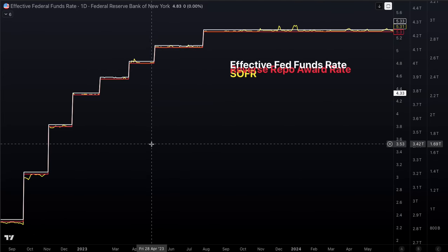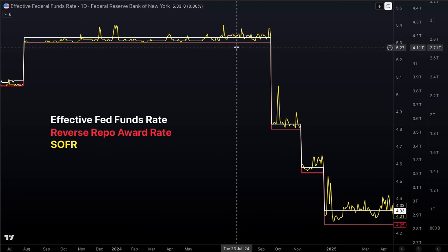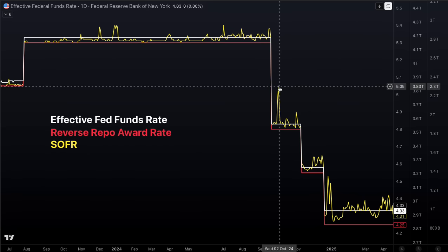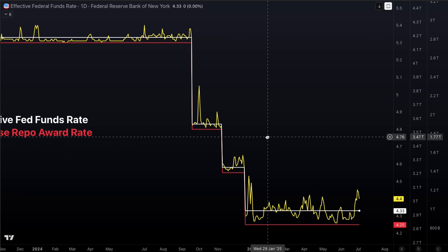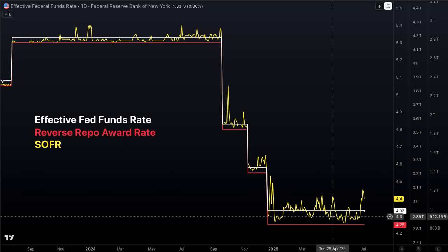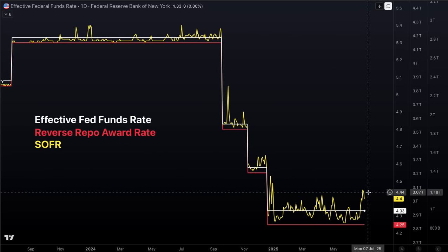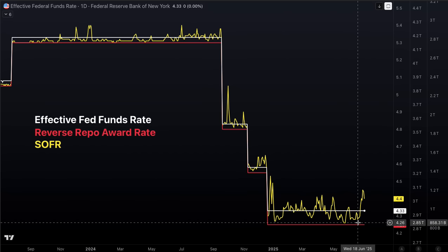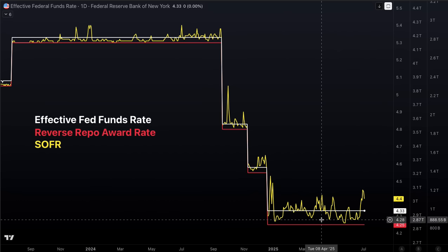But then we started to see some pops where SOFR started to pop above the effective federal funds rate, and in some cases, meaningfully above. And we know the conditions recently, right, that we've mentioned, signaling tightness or lack of liquidity, where SOFR is moving meaningfully above the effective federal funds rate. This is indicating that liquidity conditions are getting poor. Money is getting tight. Everyone demands dollars in these overnight markets, but very few actually have the dollars, right?